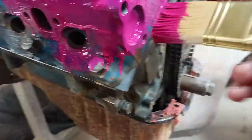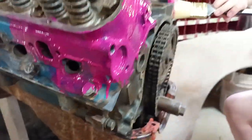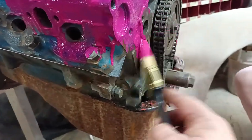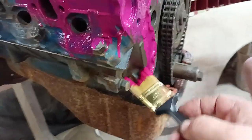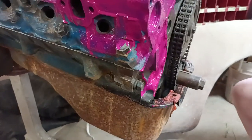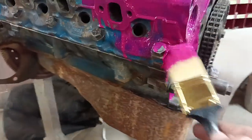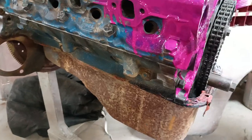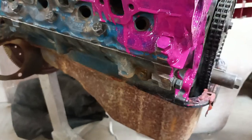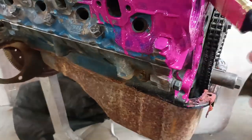Huh. How dare you, blue? We're not being blue anymore. We're being pink. Because pink is always the best color. Oh, I'm getting pink paint on me. Well, you're going to get pink paint on you. I'm going to be so pretty and pink and girly. Isn't she? There was a song in the 80s called Pretty in Pink, a movie called Pretty in Pink. And I really liked the song. I don't remember ever seeing the movie. It was some chick movie.